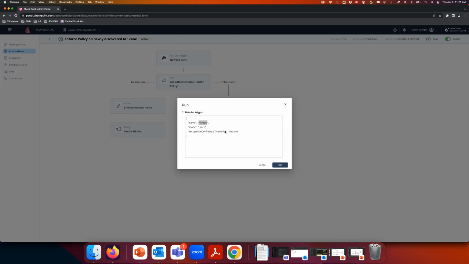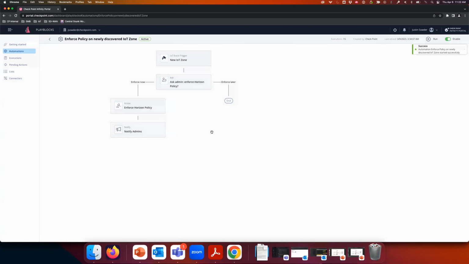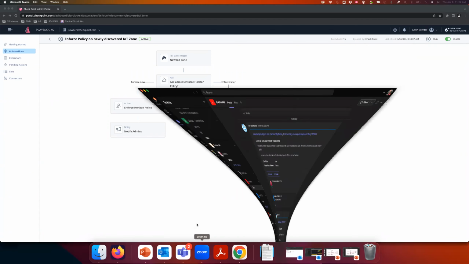So I'll say found more spaceship demos. I use spaceship a lot, so I'm going to make it different so it's not me cheating the system here. But this would trigger IoT Protect finding something, a device type called spaceship demos. If I run that, you'll start hearing all my stuff go bing, bing, bing. But what I'll see, there's my Teams alert that came in already.